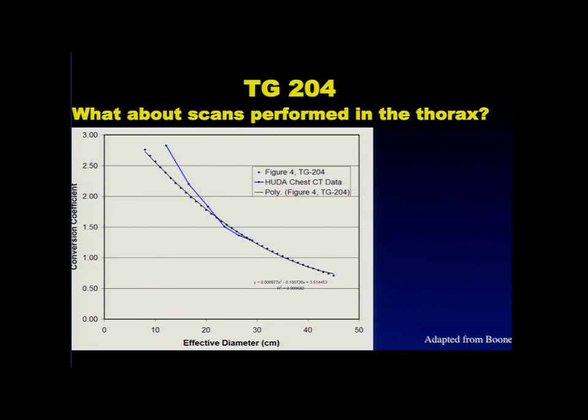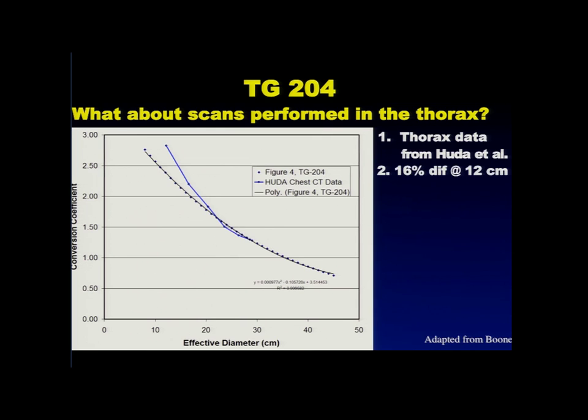Okay? I never said SSDE was accurate to 0% error. It's only plus or minus 20. It's an estimate, because remember, we're identifying a dose. It's not exact. Now, when we originally tried to get the thing published, some of the graybeards in the AAPM said, you can't say this is for the body. You can only say it's for the abdomen and the pelvis. You can't say it's for the chest. So we went out in the literature and we found some data that was put together by Huda and others.